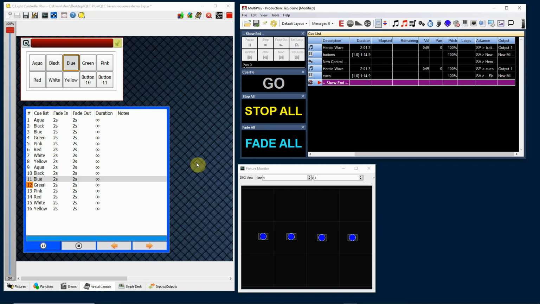All right. Hopefully this gives you an idea of what you need to do when you're trying to synchronize an audio file and get your lighting to line up perfectly with that audio file. I think this is an easier solution than going and opening up a whole DAW, just because the MIDI program that we're using to create the sequence is very, very easy to use. So, and again, show control. This is my favorite way of doing that because you can do a lot more with the audio cues, and audio playback's a lot better here. And it's not all that difficult to have it send the MIDI commands over to here to coordinate and synchronize your lighting.